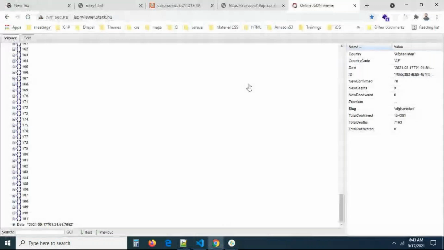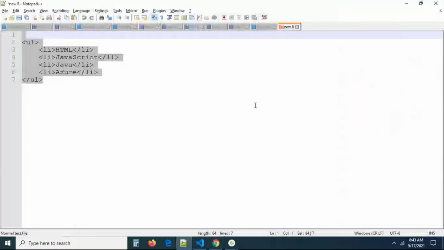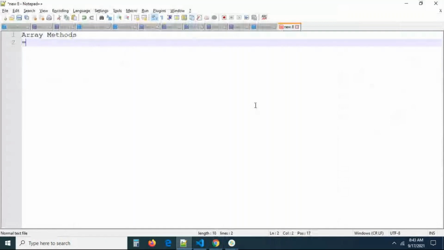The next concept is, guys, array methods. Why these methods actually? For example, I want to find whether a specific element is there in the array or not. Array means it's a group of elements. Generally these elements come from a database or server somewhere. When we are getting a lot of records, in this lot of records I want to identify whether a specific record is there or not. How can we identify?